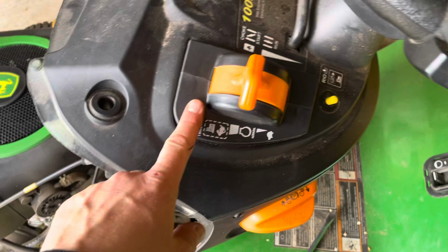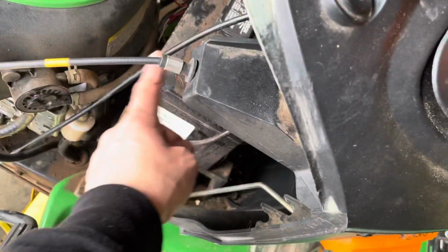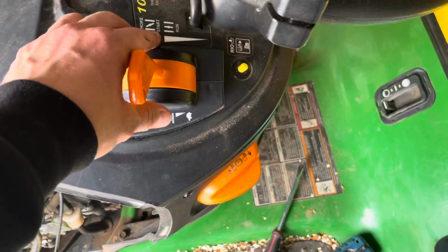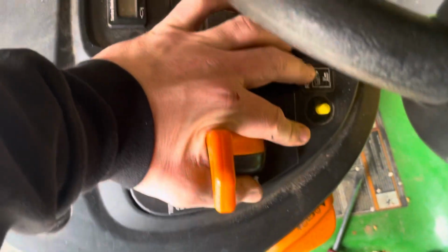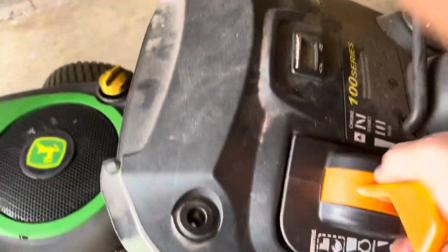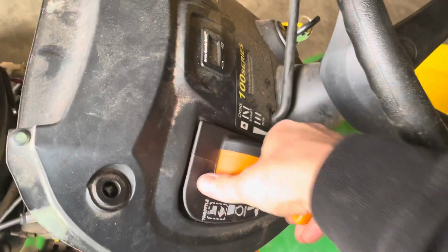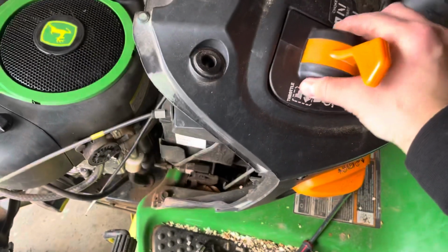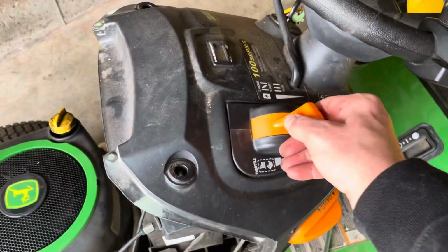All right, I got the piece ready to go in. The cable came down. I just routed it a little bit just so it's somewhat in the area it needs to be, so I'm not buttoning it around too much. And this should just snap into place. There we go, there's one side. And there's the other side. Perfect. It's gonna do exactly what we need it to. Now we're gonna connect the cable.